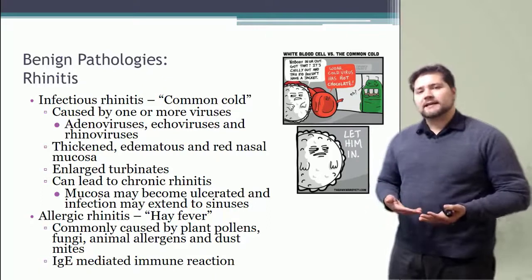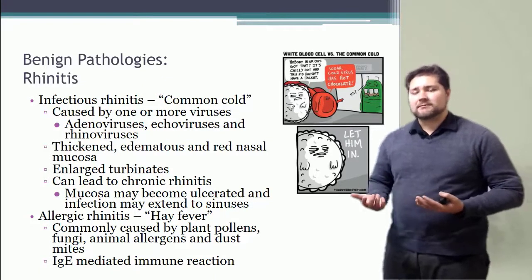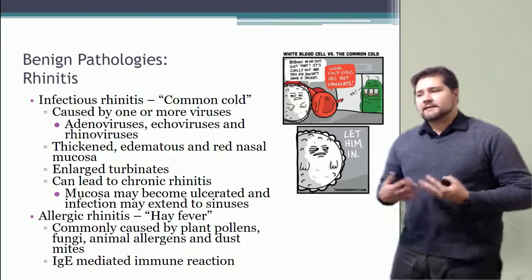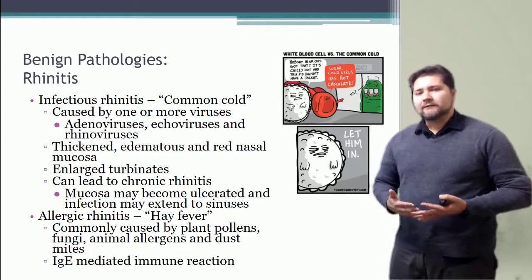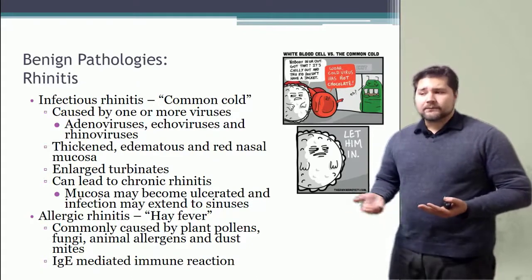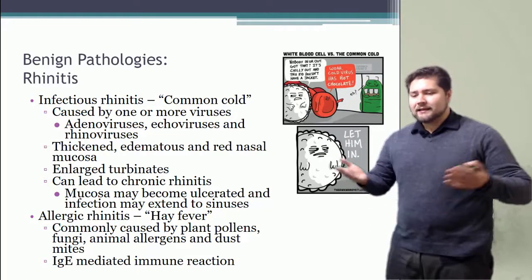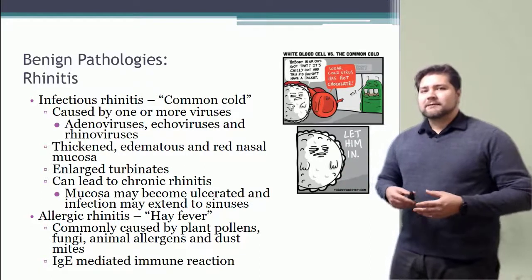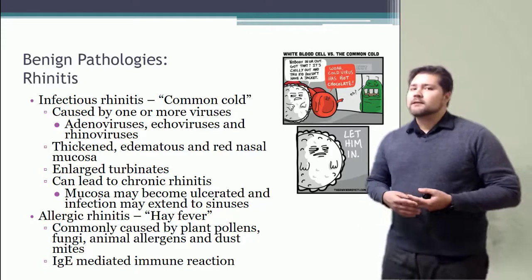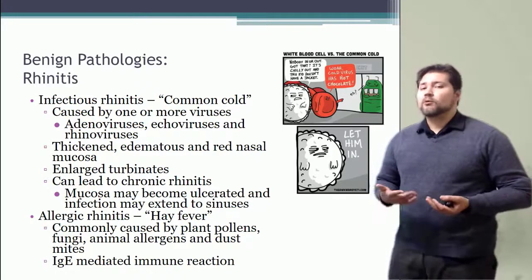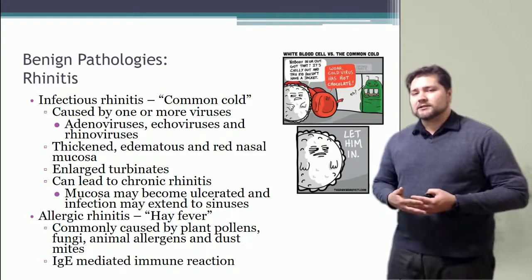Now, let's contrast that to allergic rhinitis, which is usually associated with an IgE-mediated immune response. And this is something that we'll see activated when we get exposed to some sort of allergen like pollen, fungi, animal dander, or even some dust mites. So when you're cleaning and you get that air of dustiness, it might start agitating your nose, and depending on the type of person and your IgE-mediated response, you might be more prone to getting a hay fever reaction than someone else who might just sneeze and brush it off.